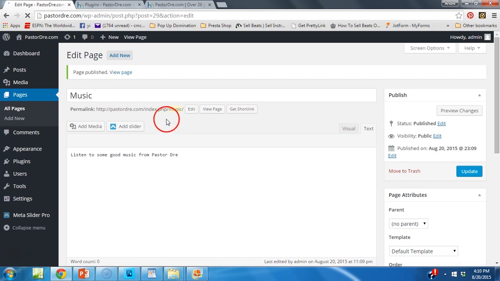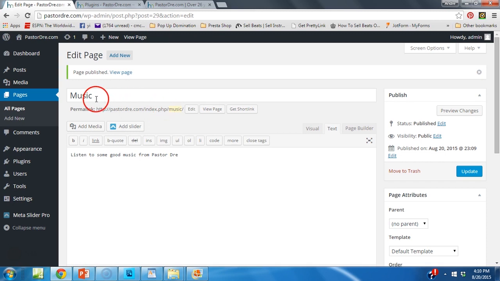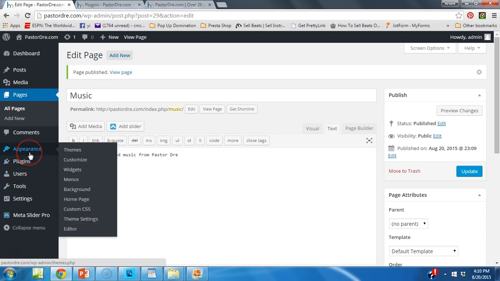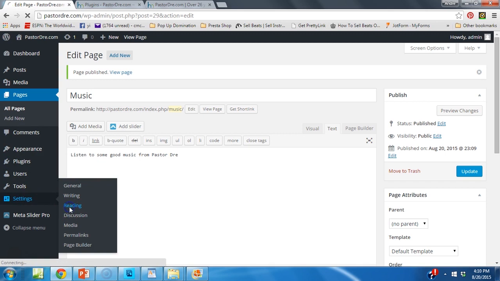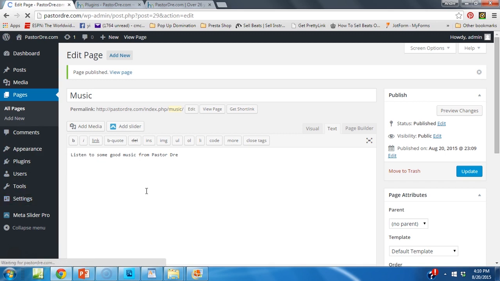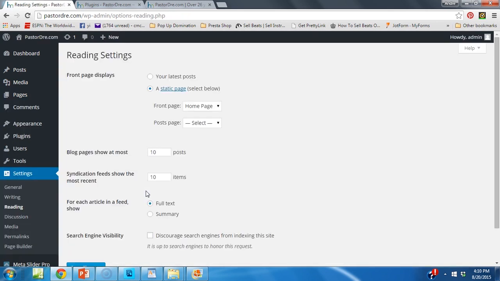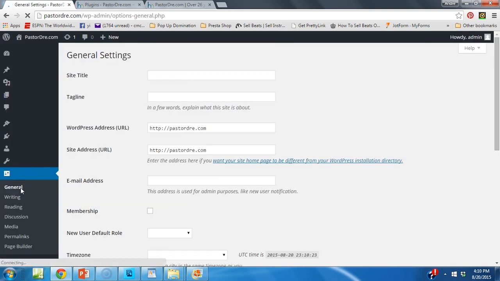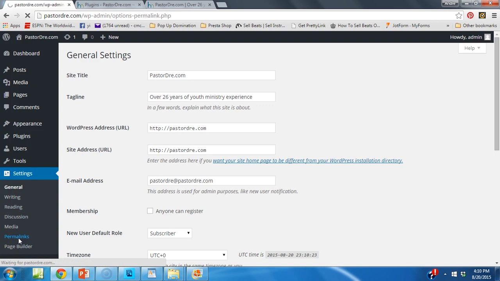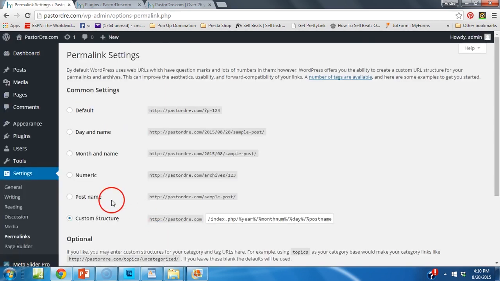Now I see something I don't like. See this? It says index. We're going to go change that. Okay? I'm going to show you how to do that. I know it's not in the topic, but it's very important. So we're going to go to settings, and we're going to go to reading. Taking a little side note here, but it's very important. You don't go to readings, I think you're going to go to writings. No, let me see. Let me find out where it's at. Okay, there, no. Permalinks, I'm sorry. You go to permalinks. I'm sorry, I took a little side note here.